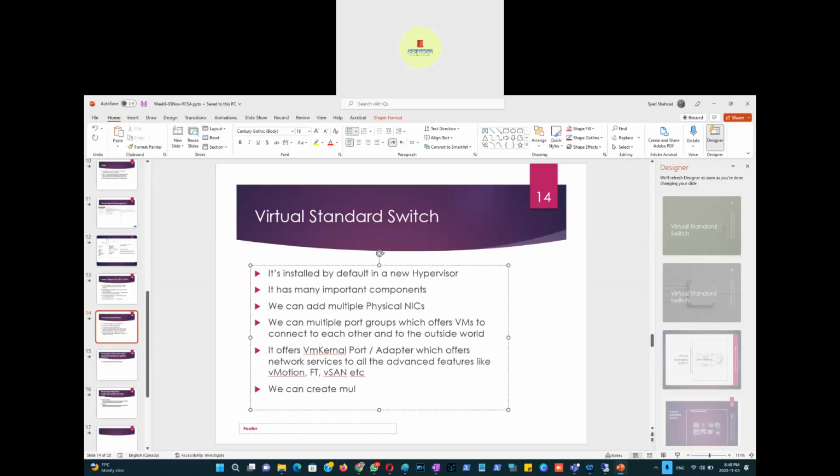So we can create multiple virtual standard switches as well.